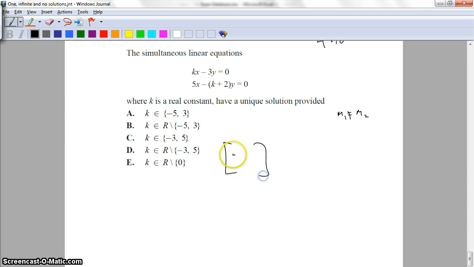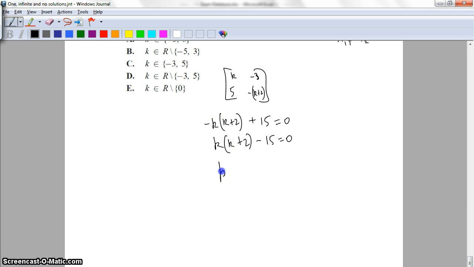So the determinant: k, negative 3, 3, 5 and negative k plus 2. I feel like some people will make a mistake with that one, hopefully not. So now I make that negative k multiplied by k plus 2 minus negative 15, which is positive 15. I'm going to force that to equal 0. And I'm just going to drag that onto the other side so it's positive, or divide everything by negative 1 if you want to do that. Just because I like dealing with the squared term to be positive rather than negative. So I'm going to get this here. So that's k squared plus 2k minus 15 equals 0.